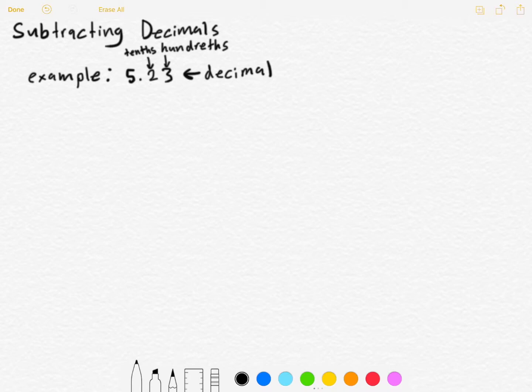And so, when subtracting decimals, it should always look like this. So you have the decimal points stacked right on top of each other. Then you have numbers on both sides of the decimal point. And make sure that when you're subtracting decimals, you have to be careful because the order matters in which you subtract them. So you can't just put any number on top or any number on the bottom. You have to do it accordingly to what the problem says.